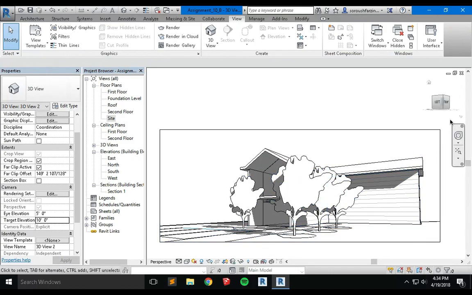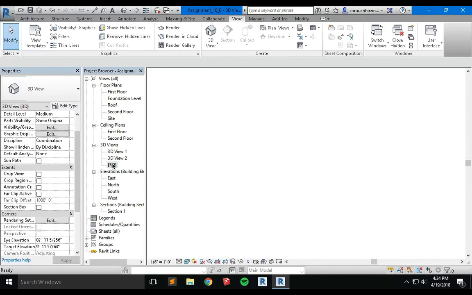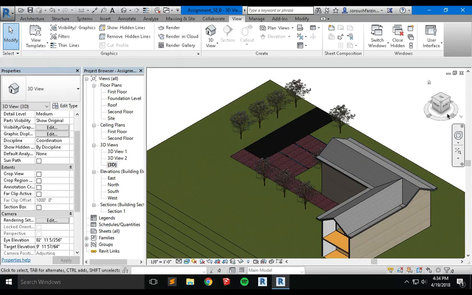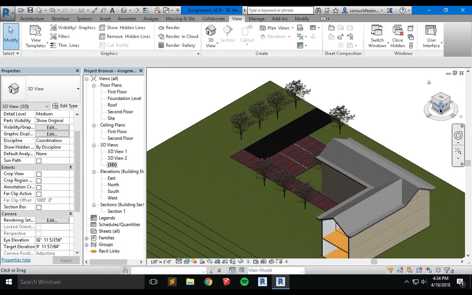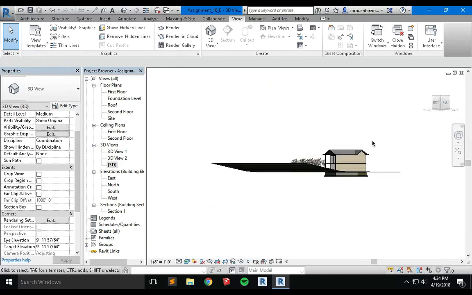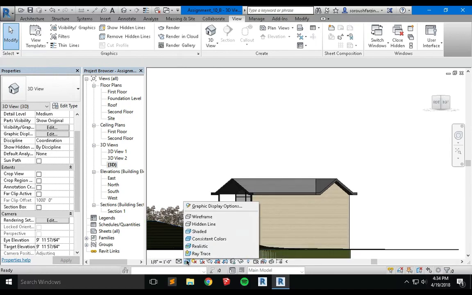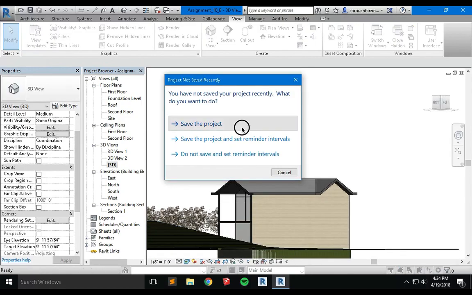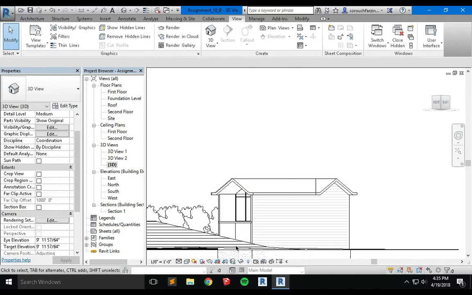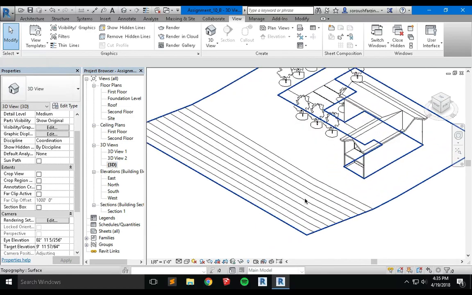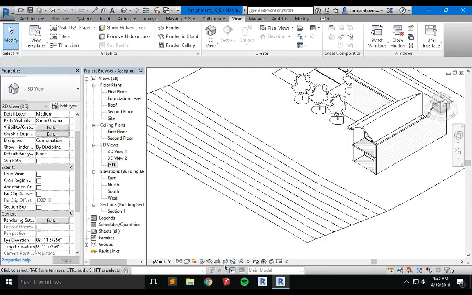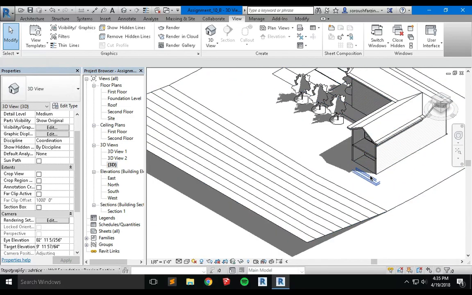You can see the shadow is just from one side, and let me go to the 3D view. I will show you in this 3D view, if I go here to this corner and look at this perspective from this side, I turn this one to hidden so it doesn't take too much RAM to look at the drawing. So if I zoom in on this side and then turn on the shadow, you see the shadow is from this side.